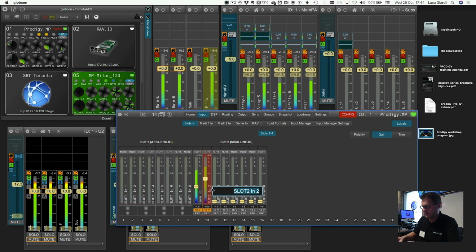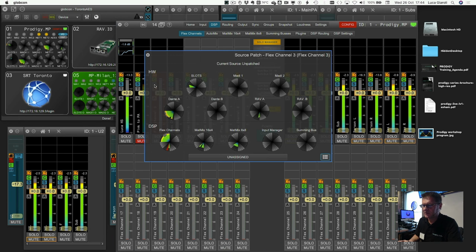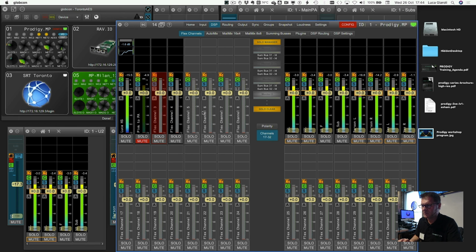So right click, Smaart mic. That's the hardware input thing. Going to the DSP, double click, slot, Smaart mic. There you go. Label from source. This is the Smaart mic. The Smaart microphone should not be sent to the PA system. It's not a good idea. Okay? I tried, but it doesn't work.